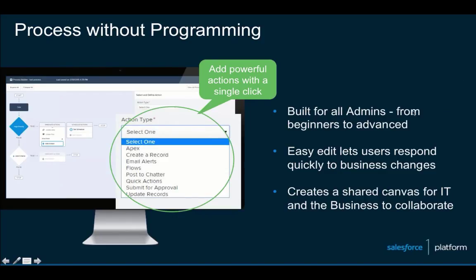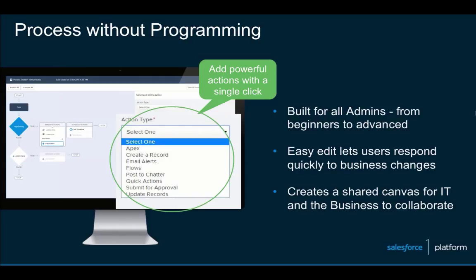It also gives you the flexibility to operate on any related record. Now, what does that mean, any related record? That means you can update child records where you can't with workflow. And I'll tell you the secret behind this if you don't know already. It's because Process Builder is built on Flow. It's built on the Flow engine. And this is what gives us a lot of this power and flexibility to operate across record relationships.